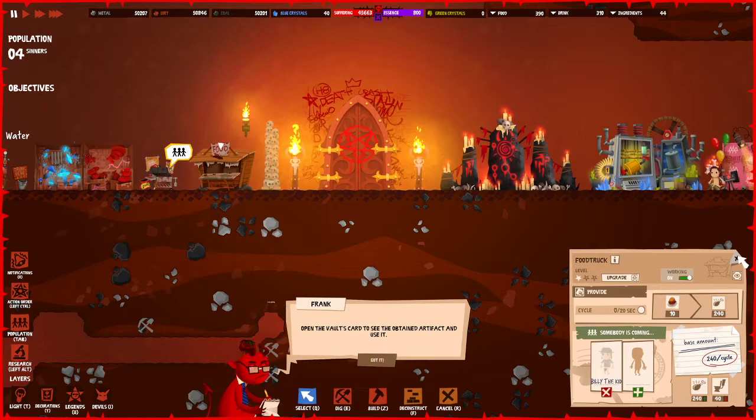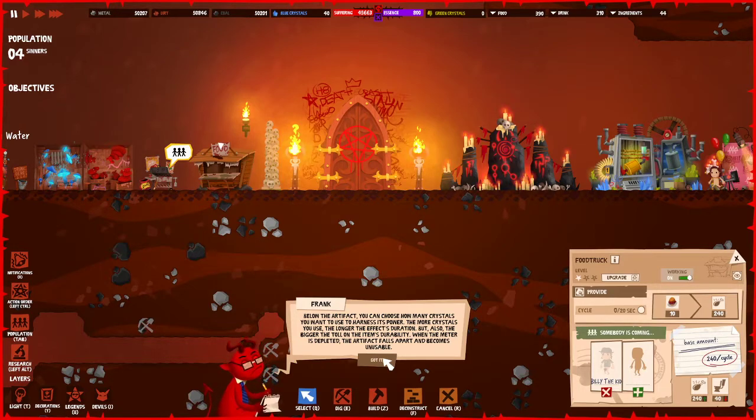Open the vault's card to see the obtained artifact and use it. Below the artifact, you can choose how many crystals you want to use to harness its power. The more crystals you use, the longer the effect's duration, but also the bigger the toll on the item's durability. When the meter is depleted, the artifact falls apart and becomes unusable. Try it out now.